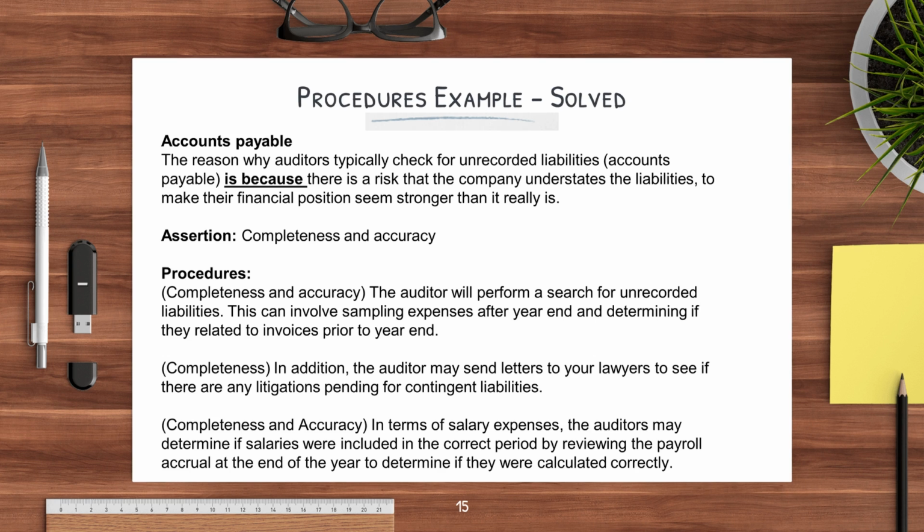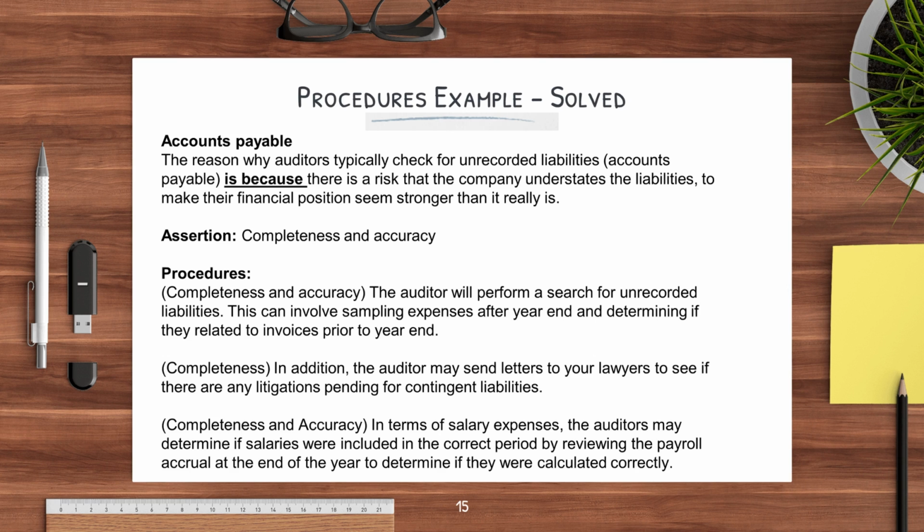Then we go into a more standard way of doing your procedures, which is starting with the assertions. And in this case, I picked completeness and accuracy. If you're having any issues with determining which assertions you should pick or what the assertions are, then you should really watch a video that I did on assertions. Once you actually get all your assertions, then you can go into writing your actual procedures. You don't actually have to rewrite the assertions every time like I did in brackets. I just did that to show you guys which assertions I'm trying to target with each procedure.